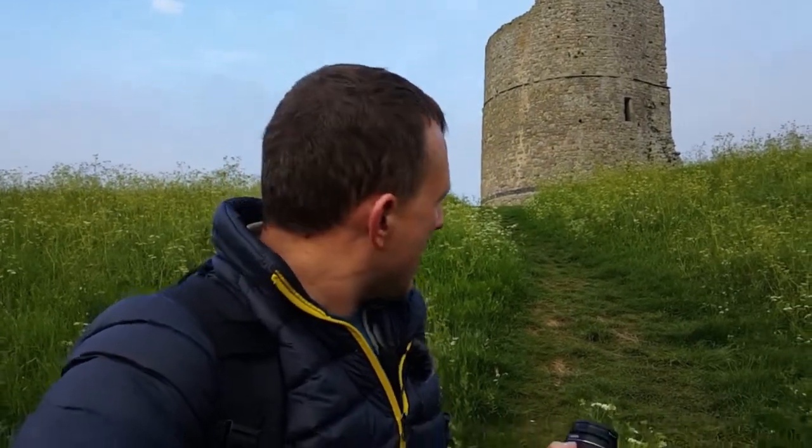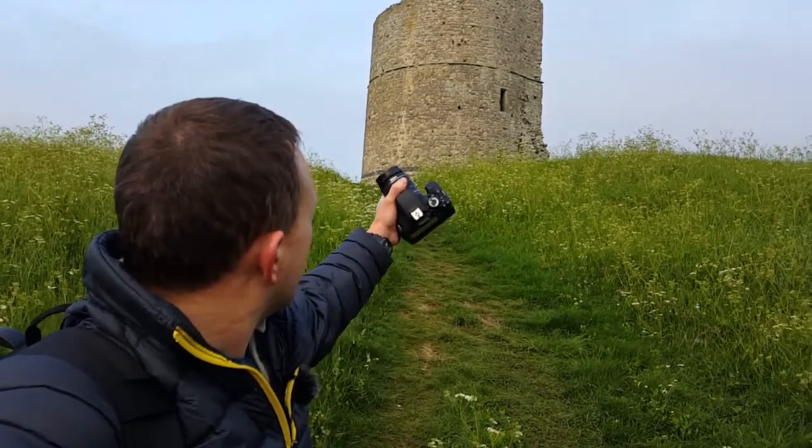I've come around to the other side of the main turret and dropped down a little bit to get a slightly different perspective, using the path here as a leading line up to the turret, with some cowslip grass in there as well for foreground interest. That's working out quite well. It's a vertical picture and I may well consider processing that one into black and white to see how it turns out — f16, ISO 400, handheld.